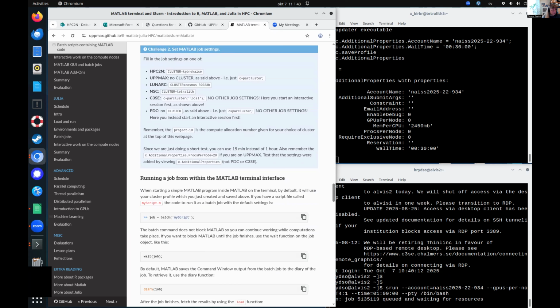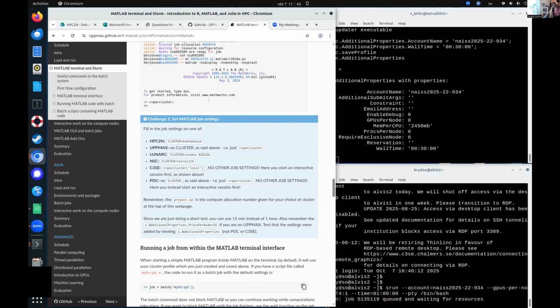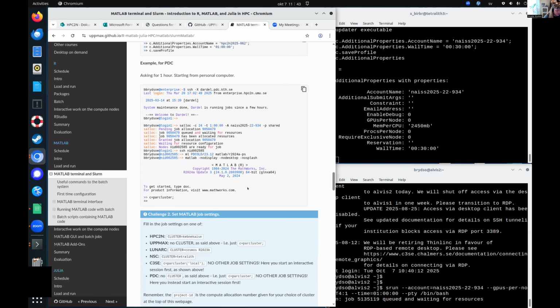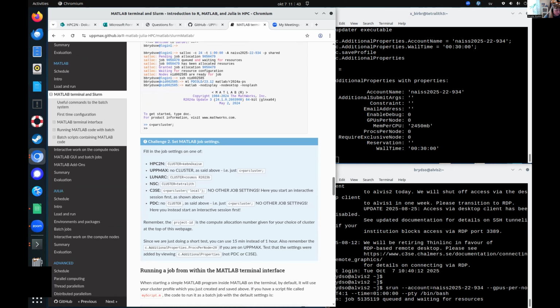So whatever system you are at, try and start up MATLAB and then fill in the job settings with this command here, C equals parcluster, and then the cluster will either be Kebnekaise if you're on HPC2N, or on UPPMAX, no cluster, just C equals parcluster.